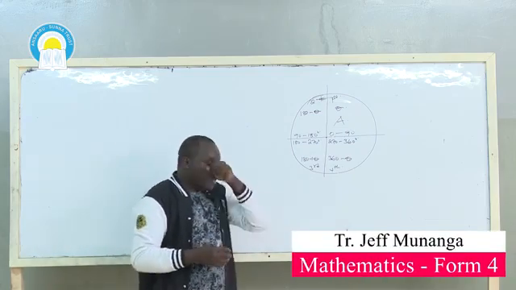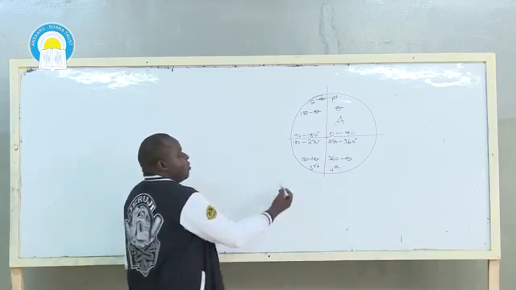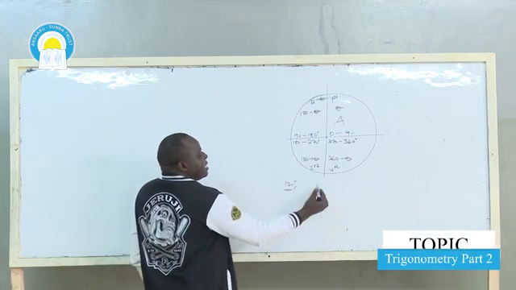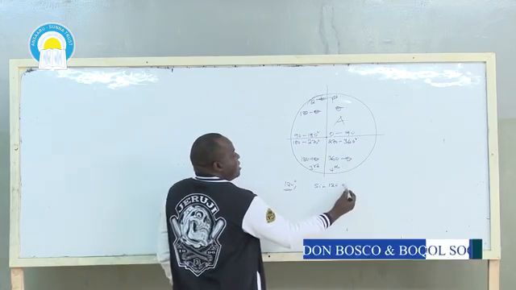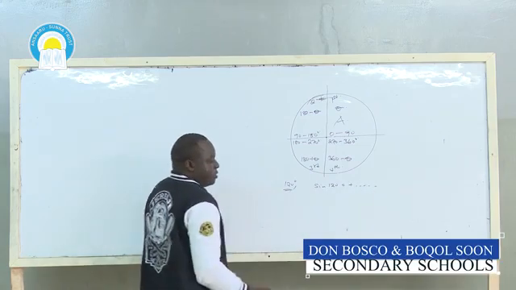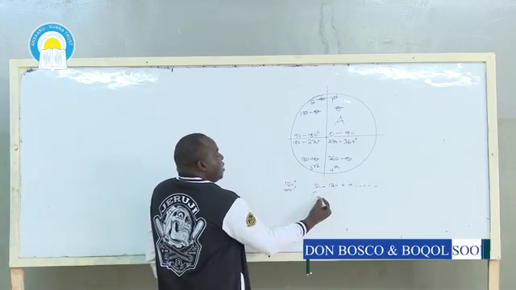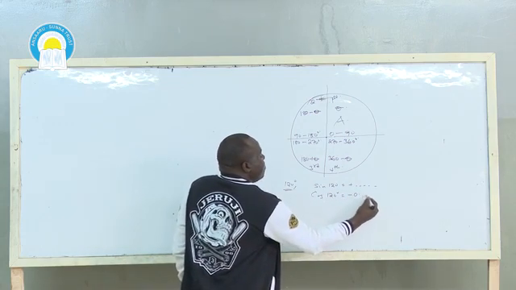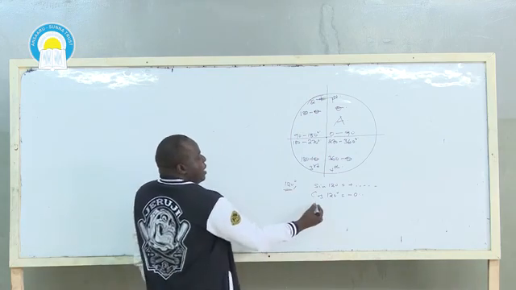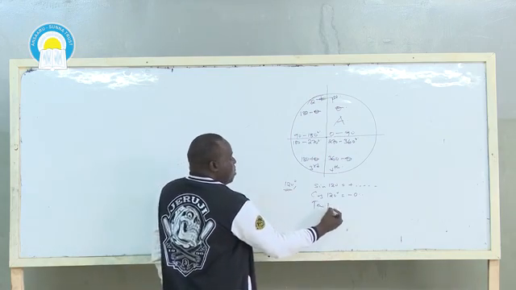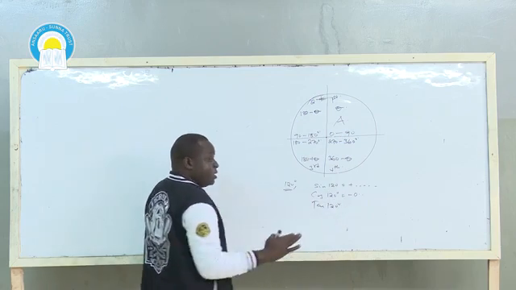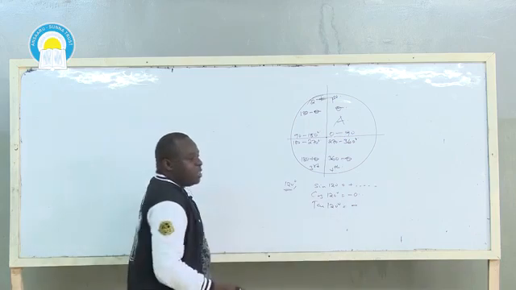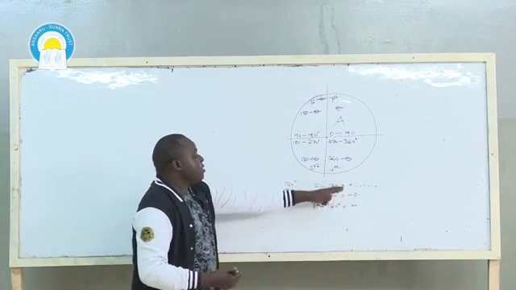So if you try any angle, let's pick an angle like maybe 120 degrees. For 120 degrees, if you check sine 120 degrees, the answer will be positive some number. If you check cos 120 degrees, the value should be negative 0 point some number. If you check tan 120 degrees, because it's in the second quadrant, the answer should be negative something. So just checking this on the calculator gives you this value.